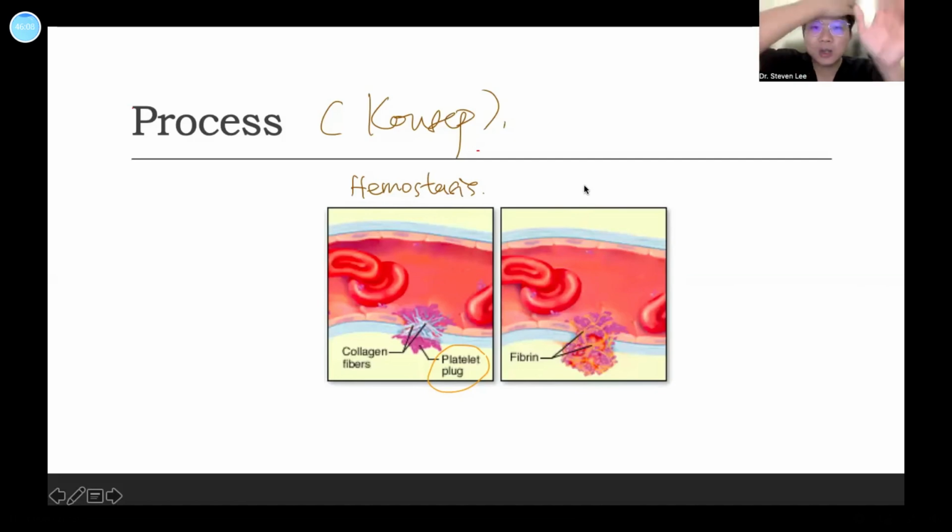Because it is one event causing another event. Later I'll show you what it means. So you need to remember, to cut a long story short, when we do blood clotting, there are 2 steps. The first step is to form the platelet plug. Step 1 must come first. Then only we do step 2. And for step 2, the main purpose is to form fibrin. What is fibrin? Fibrin is a fiber that is like a mesh, like a network. They seal the wound, seal the platelet plug, so that it becomes more firm. So there are 2 steps. Step 1, form platelet plug. Step 2, form fibrin. That's all you have to remember.